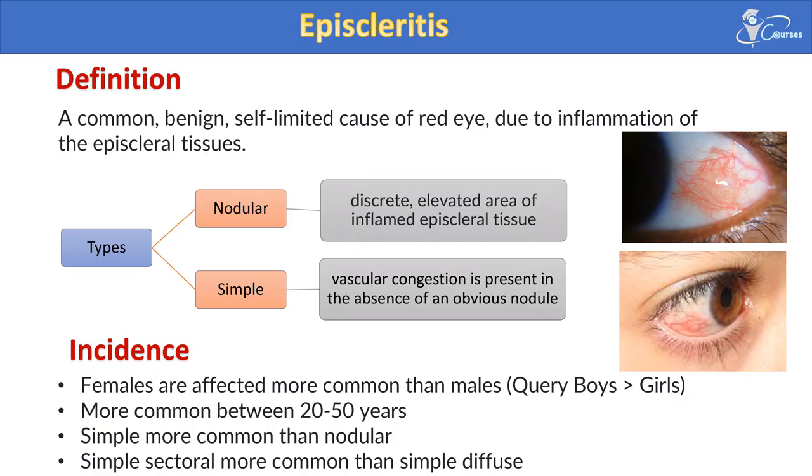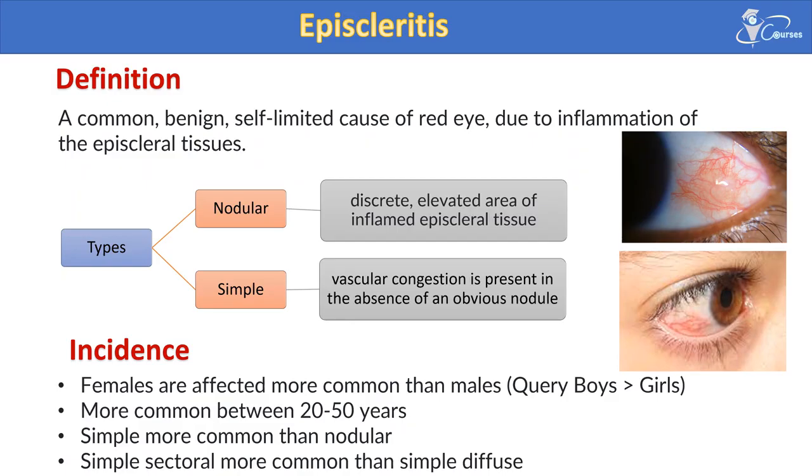However, there is some query, some doubts. Some studies showed that this is only for the middle age, between 20 to 50 years old. This is the common age for episcleritis. However, it was suggested by some people that it is more common in boys than in girls. So for the younger age group, it could be more in boys than girls. So if you see this in a sentence in an MCQ, don't say it is wrong, it could be correct.